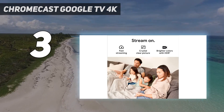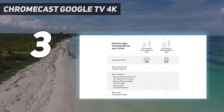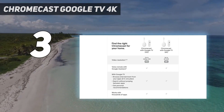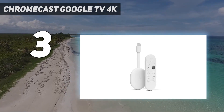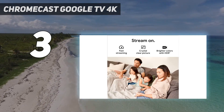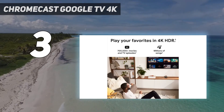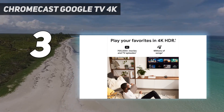The only thing to ding this Chromecast is that its menus can sometimes be a little slow to navigate, though they're trying to fix that with updates. Thanks to a new deal, the Chromecast with Google TV now features over 800 free TV channels. If you don't need 4K and you're looking to spend a lot less but still want the Chromecast experience, Google has a new Chromecast with Google TV HD.